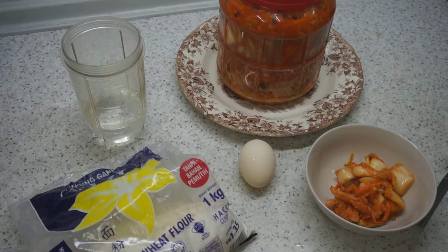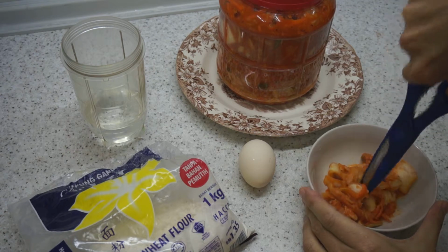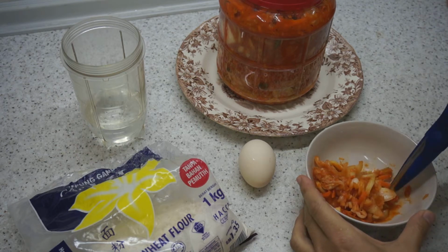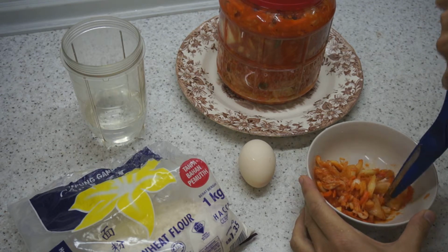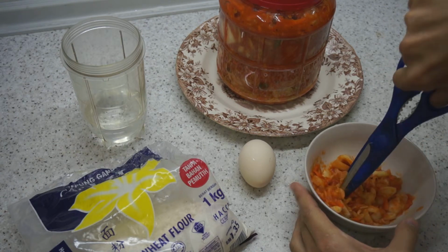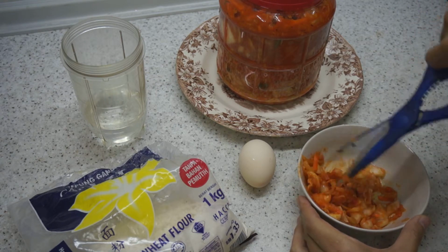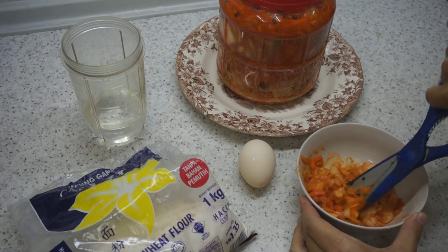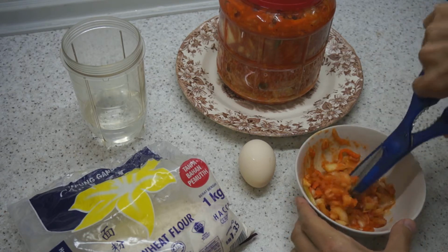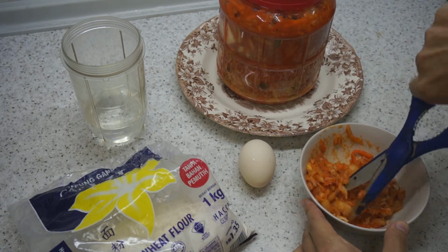Now I'm going to use a pair of scissors to cut up the kimchi. Don't want to take out the cutting board and needing to wash the cutting board again afterwards. I'm just going to cut it up to as small pieces as I can. Just bear with me on this. I'm trying to cut it up to as small pieces as I can.